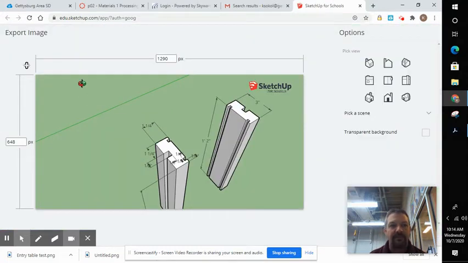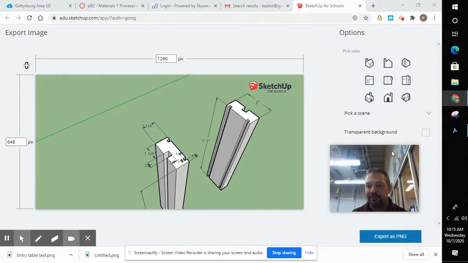I click that. It gives me a snapshot of what it is going to look like. That looks pretty good. If I didn't like my size, I could control that here. I can also change the view, but if you do that in a previous step, you won't have to worry about it, all right? So I'm gonna go ahead and I'm gonna export this image at this time. I gotta move my window out. So right down here's my export PNG. It's gonna go to my downloads folder, and it's gonna be what I named it, okay?